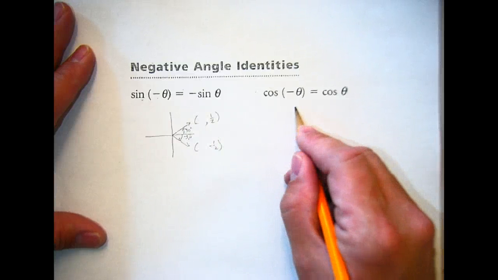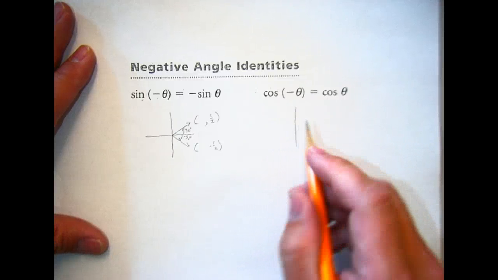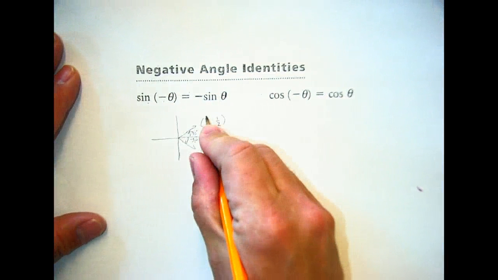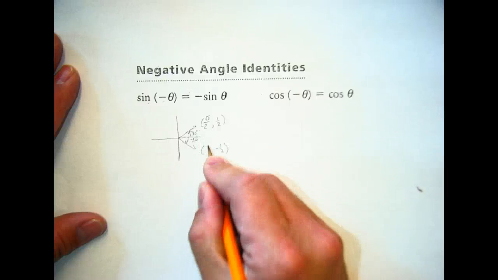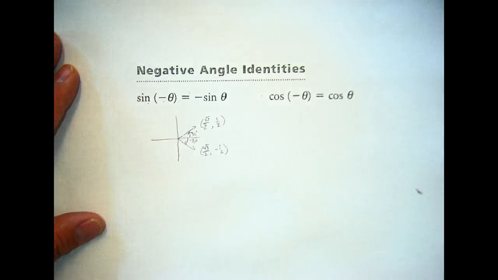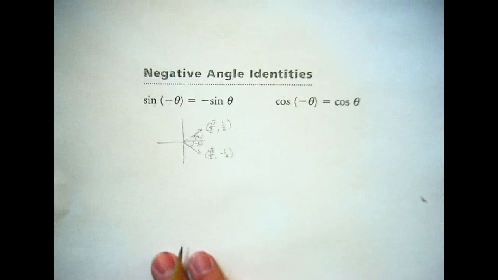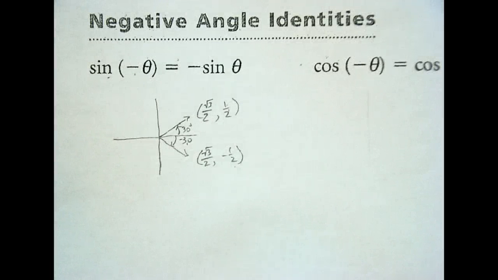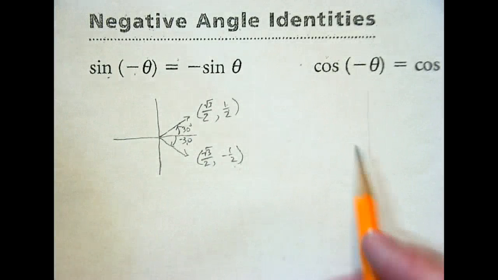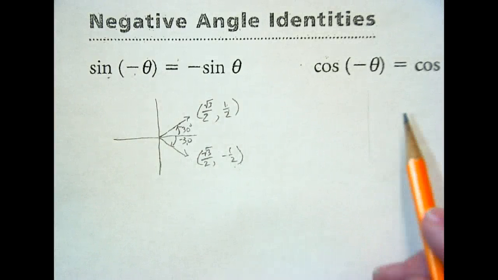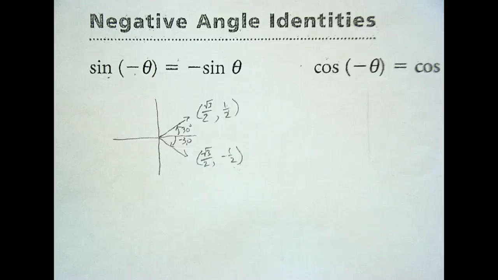And in terms of cosine, if you go the same route, we could just use the same picture. This is root 3 over 2. Still root 3 over 2 when theta is negative. And you could also see that if you wanted to look at it in terms of a graph. Looking at your graph, if you go the other way from 0 degrees. Okay, all right. I won't make you do that.